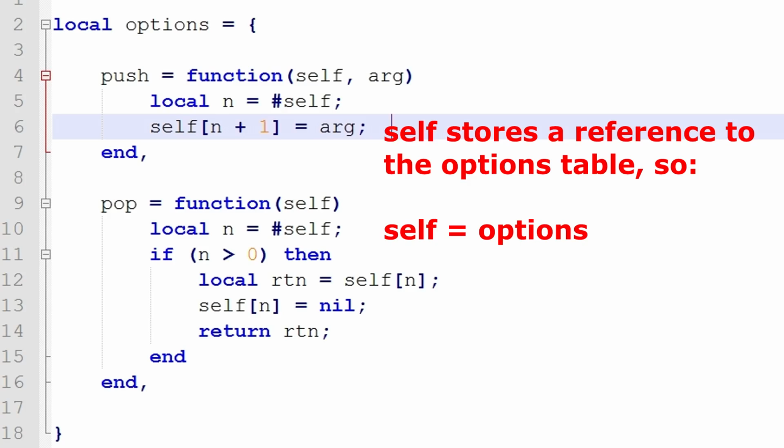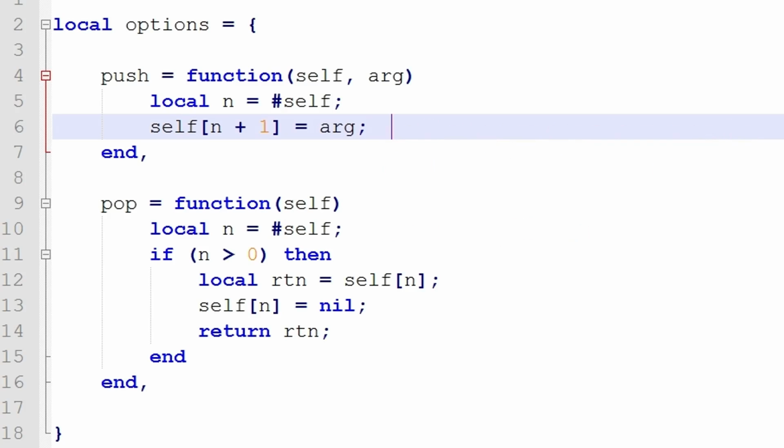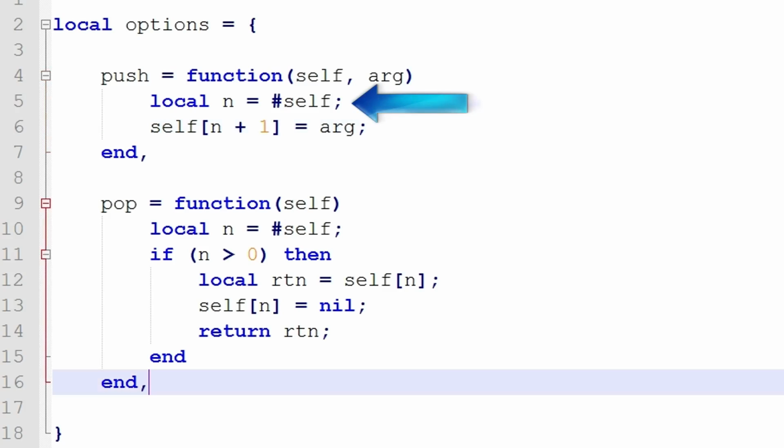So in order to find out the next free spot in the array, you have to get the length of the array and add 1 to it, so then it adds something to the next position in the array. So remember that the length operator just here will get the length of the table. The self argument is thought of as a self-referential argument, meaning that it selects itself, and in this case we want the self to be the options table.